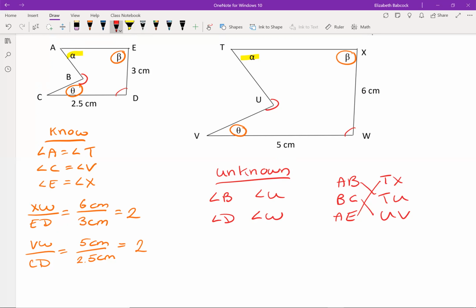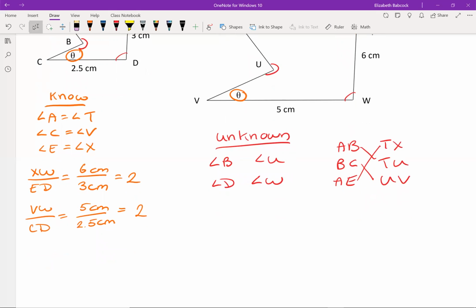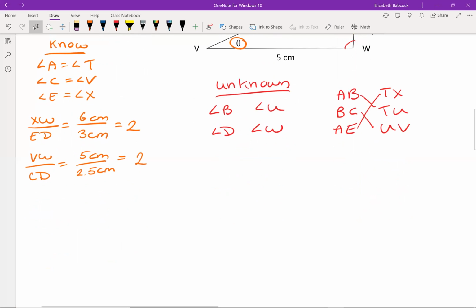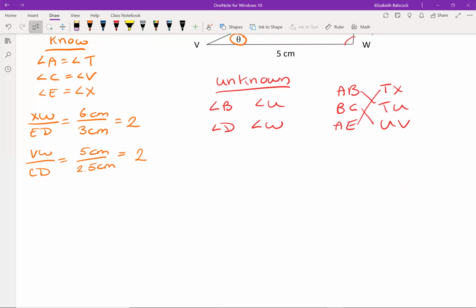But with all of these unknowns, it's actually impossible to tell whether these two are similar. We would need at least one or both angles, and we would need more sides. We can't determine if they're similar if we don't have the side lengths. Okay, so the answer is we do not have enough information.